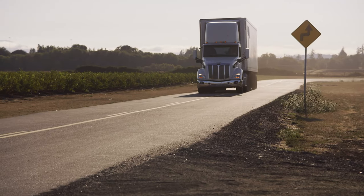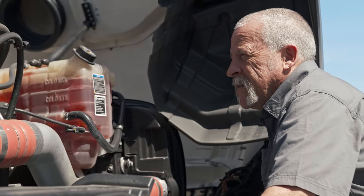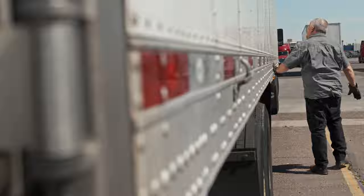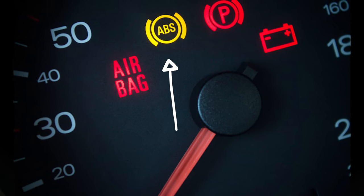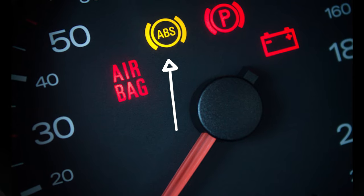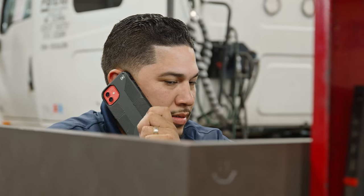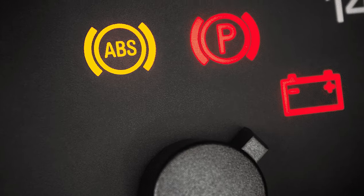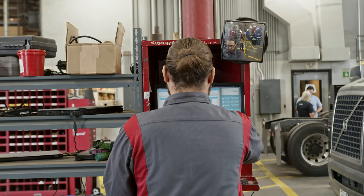The first area of focus for 2023 is anti-lock braking systems. It is crucial for drivers to observe the diagnostic check during pre- and post-trip inspections to ensure the ABS is functioning properly. When parked, turn your key to the on position and look at the ABS light indicator. In a properly functional ABS system, the light should turn on momentarily, then turn off. If the light does not turn on, check the bulb and wiring for any defects. Replace the bulb, and if the problem persists, notify the shop team for service. If the light comes on and stays on, this may be an indicator of a non-functioning ABS system. Notify the shop of that as well.